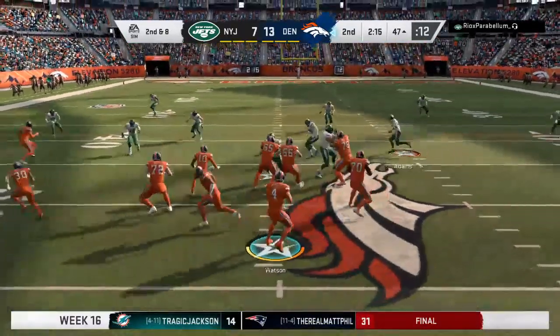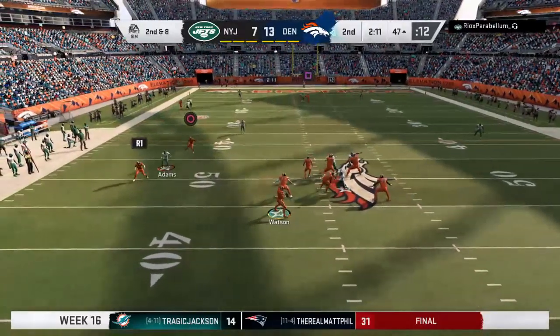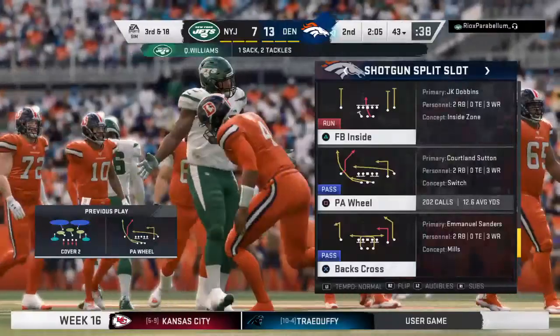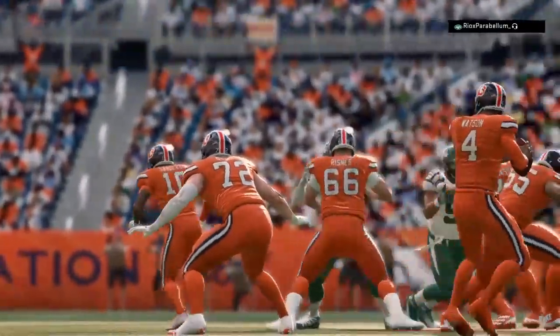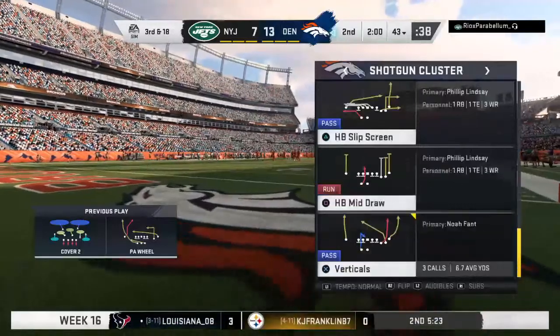Throwing on 2nd and 8. Watson. And a big loss here as he's taken down. Quinnen Williams in there to get him, and that is sack number 6 now for him on the year. And we've hit the 2-minute mark in this first half of action.